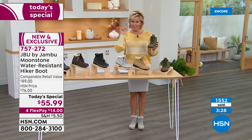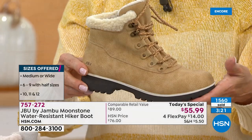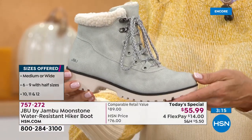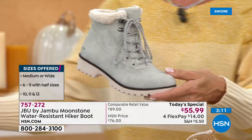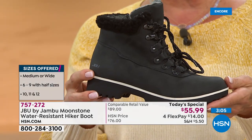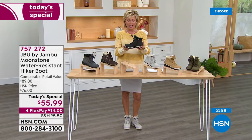We have medium and wide widths, sizes six through twelve, and half sizes up to the ten. Here's your tan, and we do have it in the stone that I'm in love with — such a pretty, refreshing light dove gray. And then we have the ever popular black — I think probably a thousand already have been ordered tonight, so it's definitely going to be the most popular on the day, which means it will more than likely be the first to sell out today.